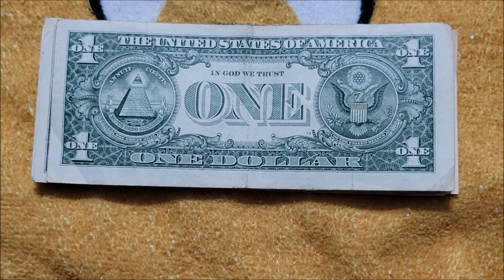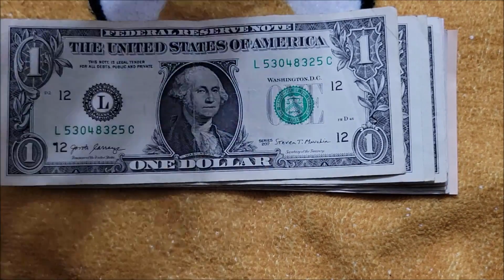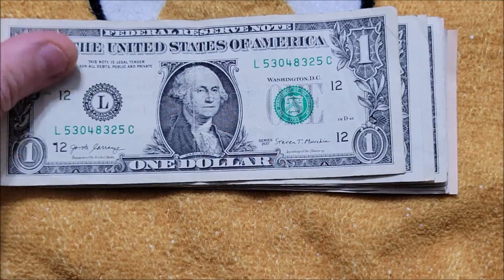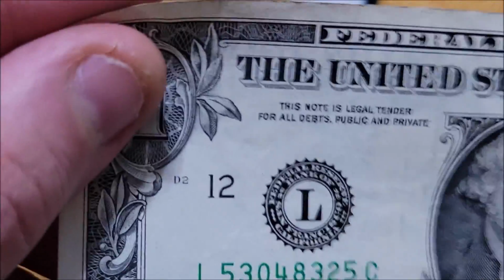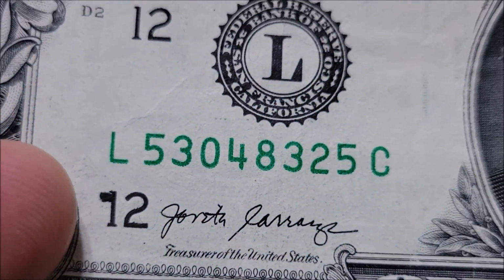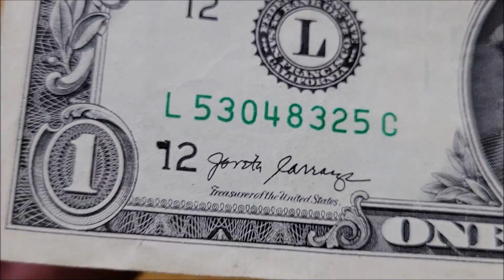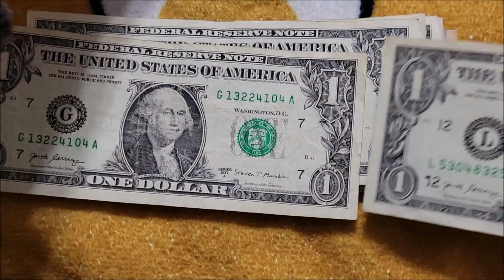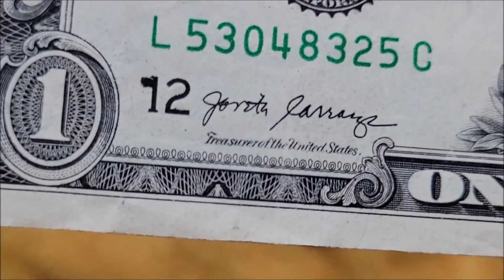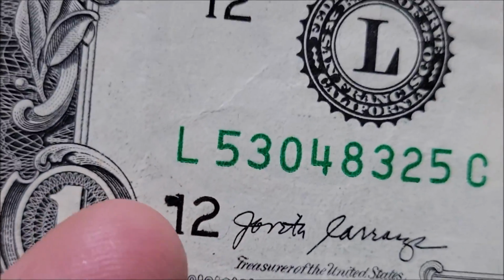Back of the note. Nothing crazy, but I'll set it aside. It's kind of neat. Yeah, nothing in the serial number. 2017 series as well. Hey, look at this. Excessive ink on there. Total ink smear. Nice. Found ourselves, this is a great little bill search. Star note, a little bit of a bloody nose Washington, then a clear as day little ink smear.